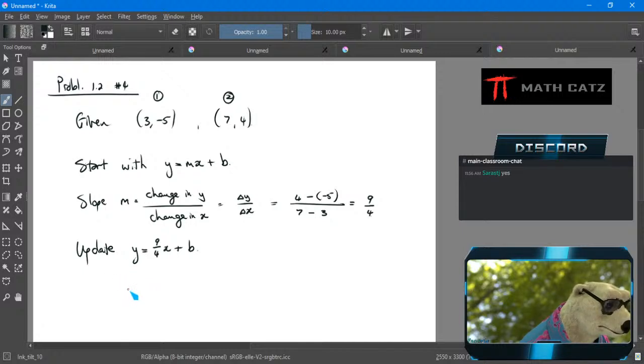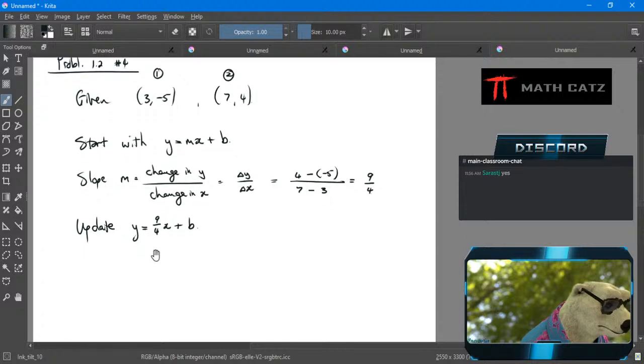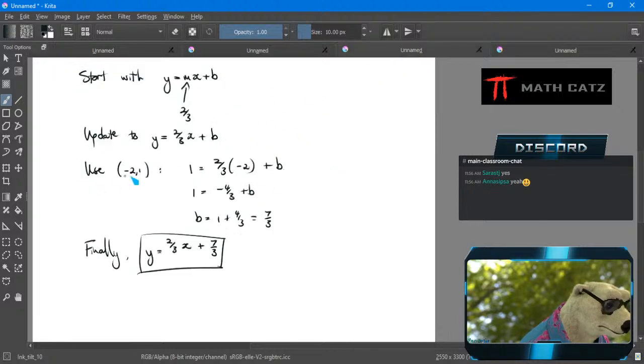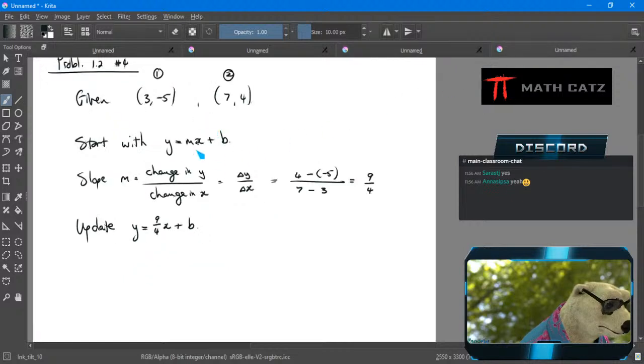Now I have to find the value of b, and I can use either point, just like we did last time. Use a point that has to satisfy the equation. I've just picked the one that looks nicest. I don't know which one really looks nicest. One or two, they both look unpleasant. Maybe the one without negative numbers. So you might choose the other one, but the result will be the same.